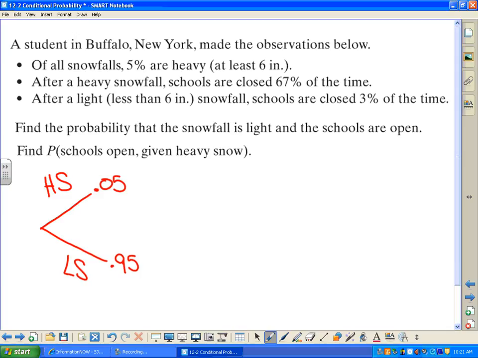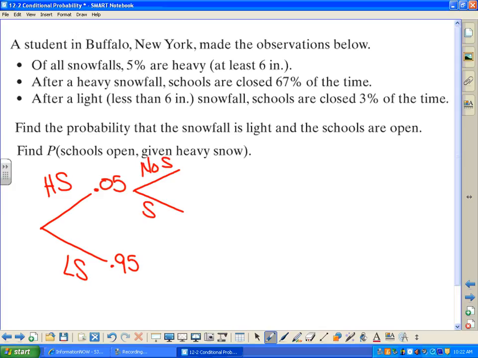Now, in either case, for both a heavy snowfall or a light snowfall, there's a possibility that what could happen? School could be closed, right? We've had that before, where they're predicting a blizzard and they call off school and then the blizzard doesn't hit. That's happened. I guess there are a few instances where they don't even predict the blizzard, but it shows up anyway and they don't call off school, and maybe they should have. So it can go both ways, right? So off of here, we'll say no school or school.